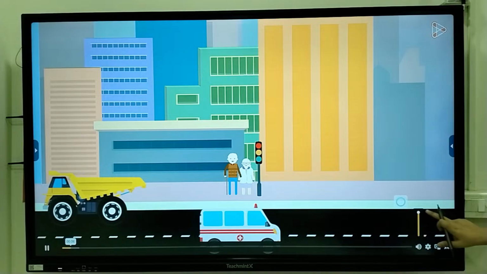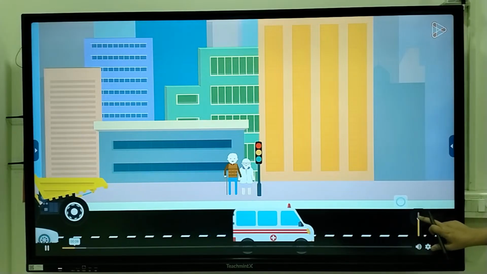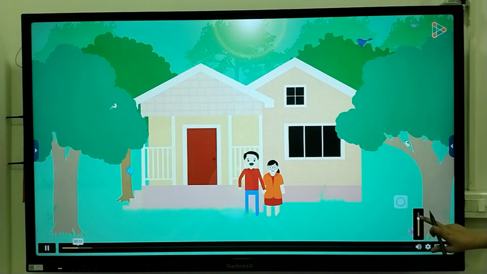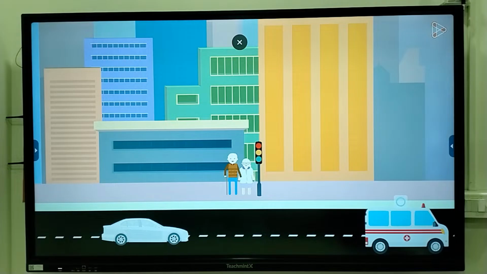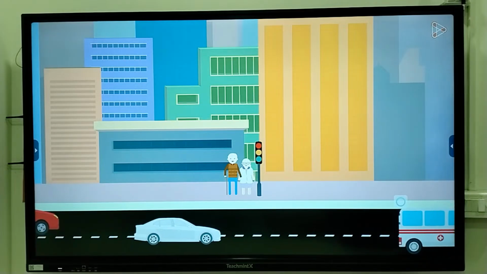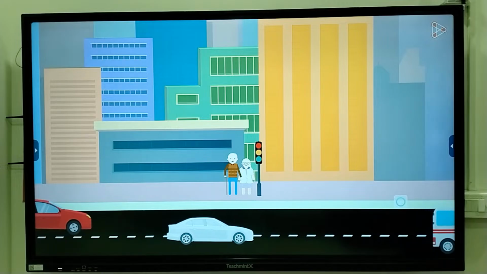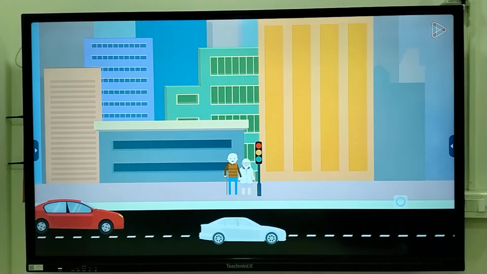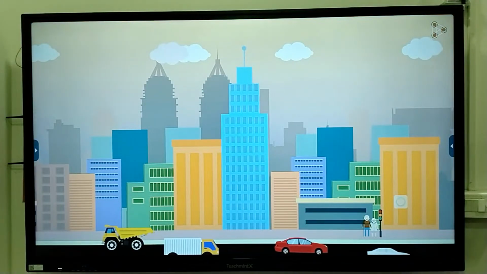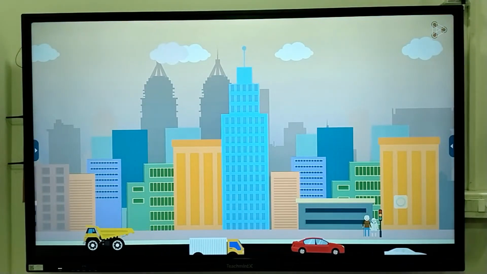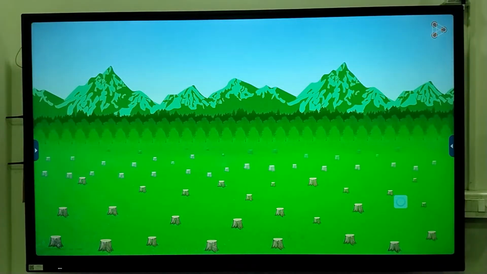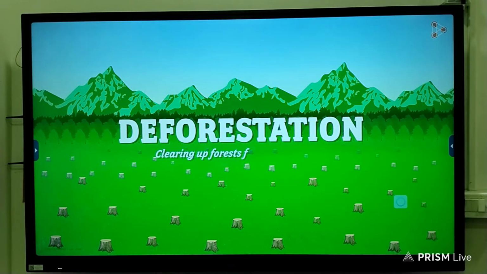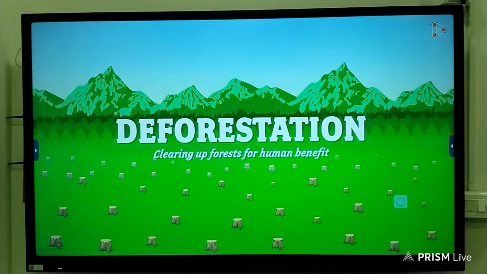Have you heard your grandparents being nostalgic about the past? They say things like, earlier there used to be trees here, or we would wake up to the sound of birds. Now, can you tell me why this isn't a reality anymore? For starters, we could blame ourselves for wanting huge buildings and wide roads. When has the natural cover of forests disappeared? In truth, we have cut down all those trees in the name of development. Can you tell me what this process is called when many trees and plants are cut out? Yes, we call it deforestation. Clearing up forests for human benefit is called deforestation.